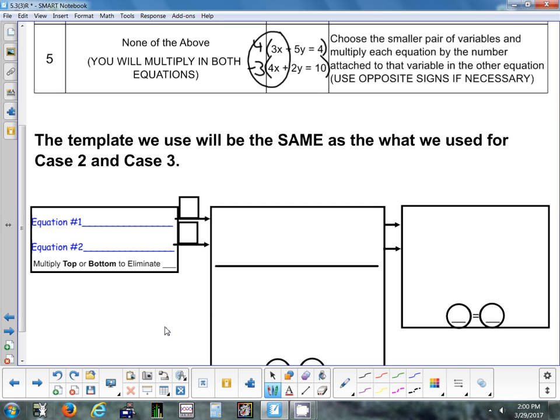All right? So all the examples that we do today will be either case 4 or case 5. Homework tonight, reference sheet, that's going to be all cases. You have to look at your chart and see which case it is to be able to solve. Right, because it's obviously a review for the test. The test is going to have every type of case on. It'll be all of them.